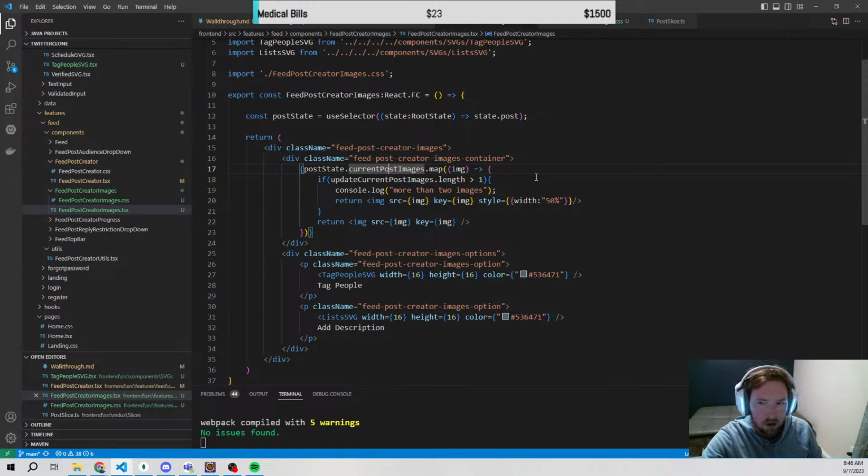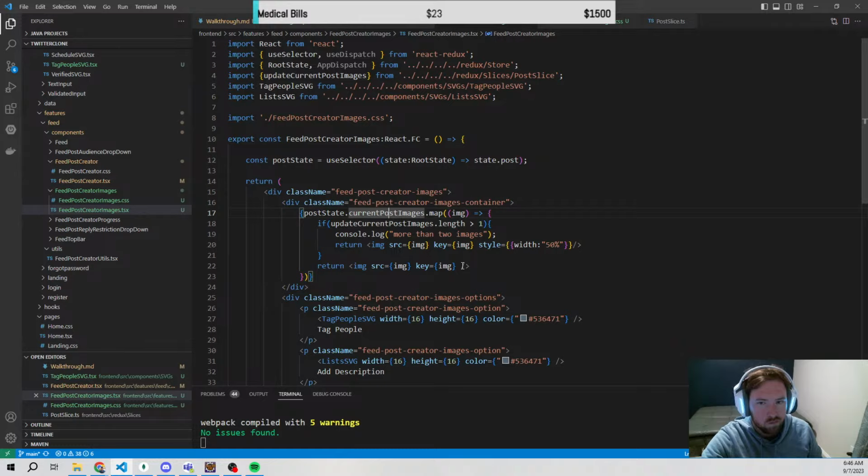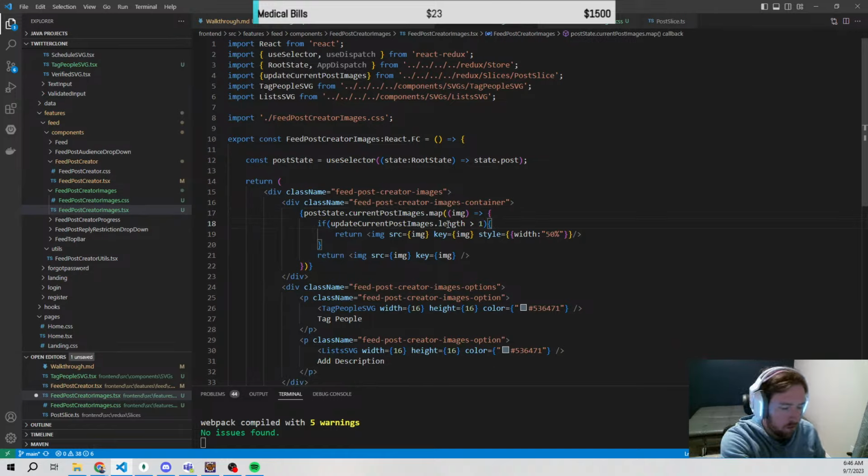So let me think here. The only thing I can think of is it needs reloaded, but that doesn't make any sense there. If it already mapped through all the images, it should be returning style 50% on there.